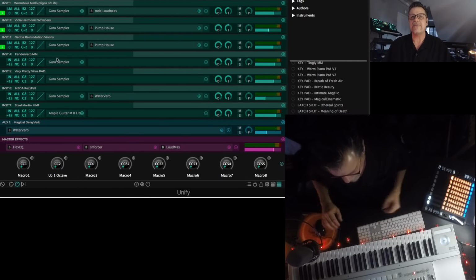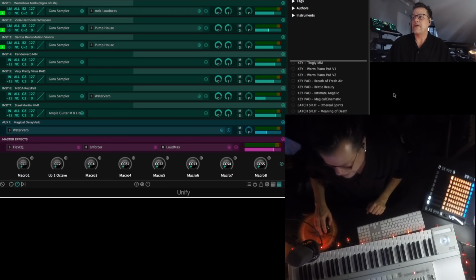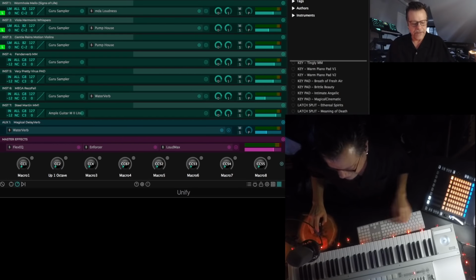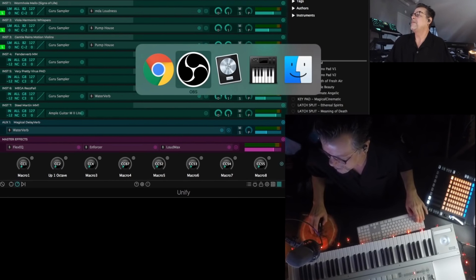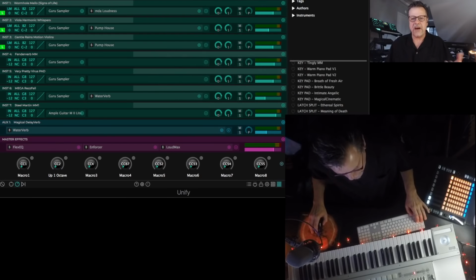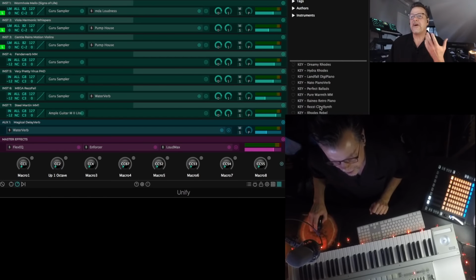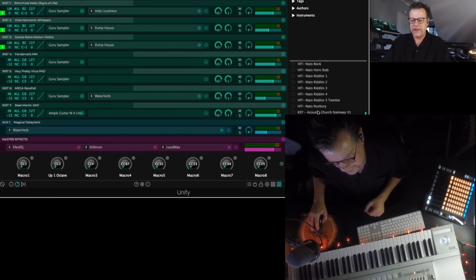You can easily substitute all these out with your own Kontakt sample libraries, get Symphobia, I mean, my gosh, you could go completely crazy if you wanted to with all sorts of things like that. So these are starting points to give you ideas of things you can do. A number of what I'm showing you are new things coming in the next update for Unify. And then there's all the pianos, the keys, all the other stuff that is included.